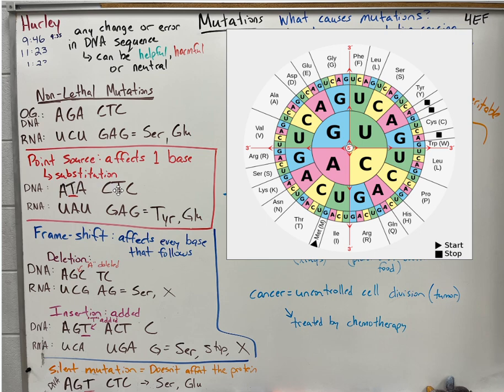And if something changes in the DNA, it will always change in the RNA. So we've got ATA transcribed into UAU, and that's going to be different than what we had up here. This is UCU. And so where UCU got us SER, UAU is going to get us TYR. So we see that amino acid TYR is coming from the UAU. But we still have the GLU.